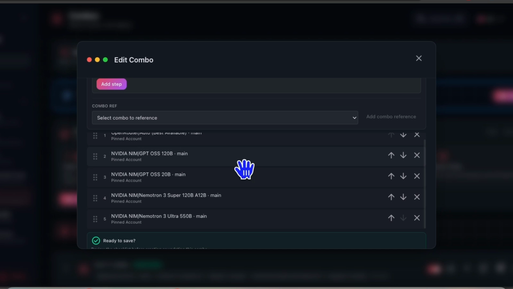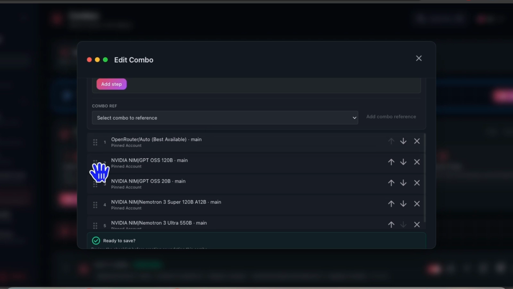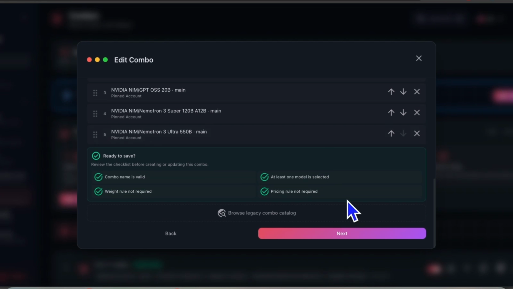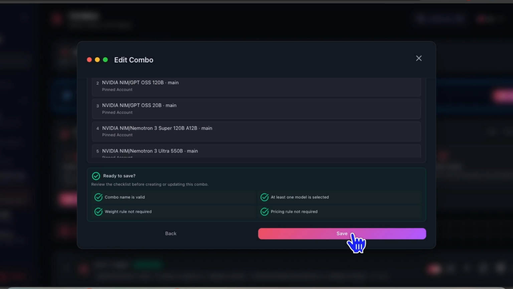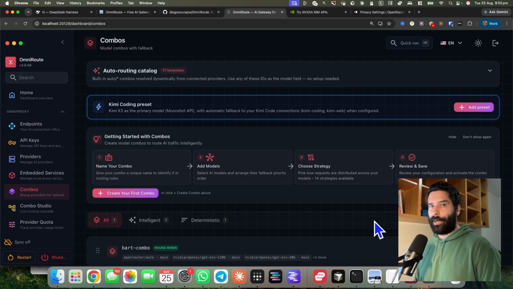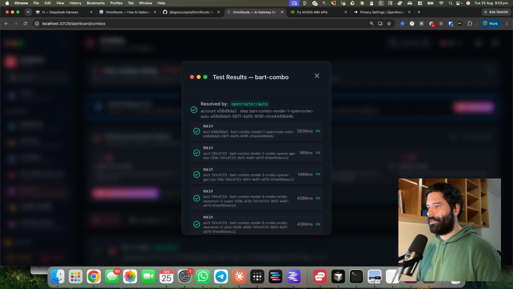And this is what you want to be doing across all the providers that you have, because now we only have 6 possible models or 5 possible models that we can use. And we know they're going to be working 100% of the time. So let's hit save. Actually, probably not 100%. You probably still have to check this every so often. But if we hit run now, we should see greens at least across the board for most of those models. Okay, and actually we have greens across every single one of those models.